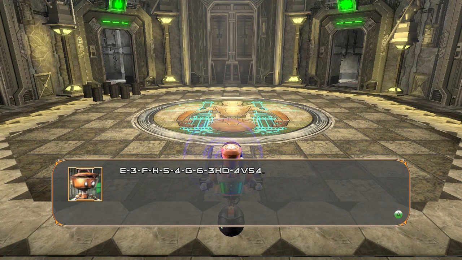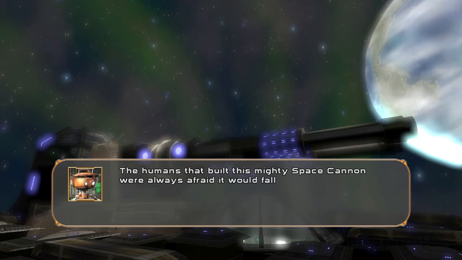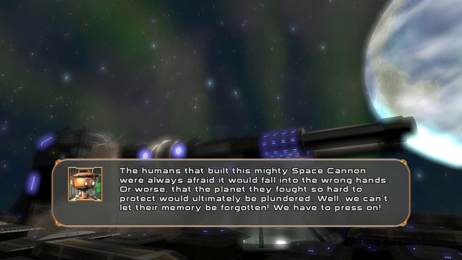Well, what does that mean? That's a crazy code. Okay, it's in the system. This is it, Blitz. The critical moment, the final hour. I hate to sound dramatic, but this is heavy stuff. The humans that built this mighty space cannon were always afraid it would fall into the wrong hands, or worse, that the planet they fought so hard to protect would ultimately be plundered.